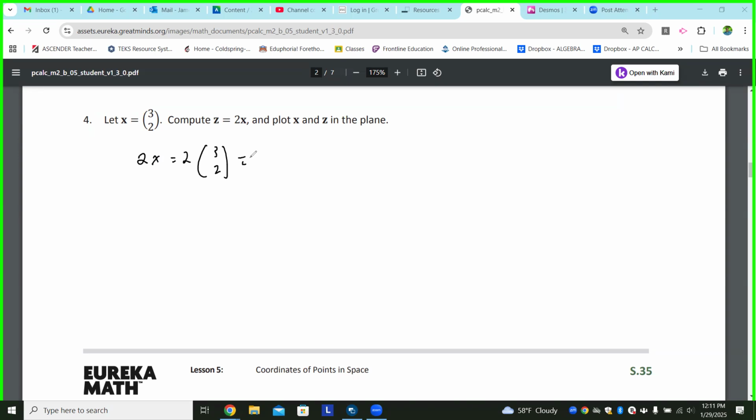So just like in the opening exercise, how do I multiply a scalar to a matrix? Good. You would distribute the scalar to every element in the matrix. So that's what I'm going to do here. And what do we get? 6, 4. Again, algebraically, looks super easy. Let's look at it graphically. What do you think graphically it's going to make? Pretty much a straight line.